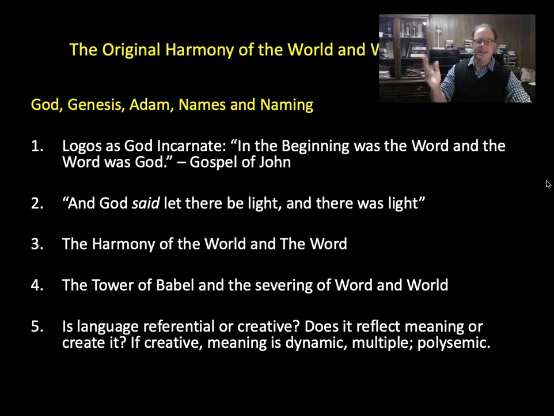So there's some really crazy stuff as a result of that in Genesis. In the beginning, God creates stuff, and among other things, he says, "And God said, let there be light, and there was light." Right? Think about that for a second. He didn't make light with his hands. He didn't turn on the cosmic sun. He created light by speaking it into existence. And the invocation or the incantation of the word creates light.